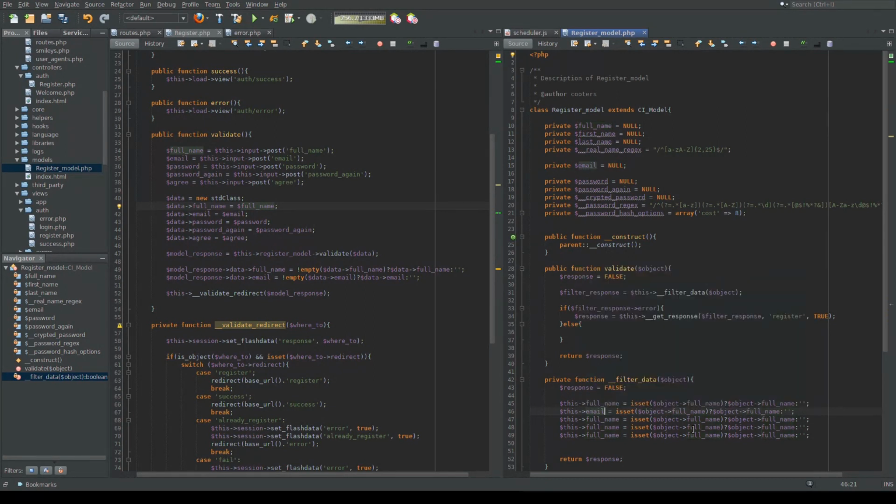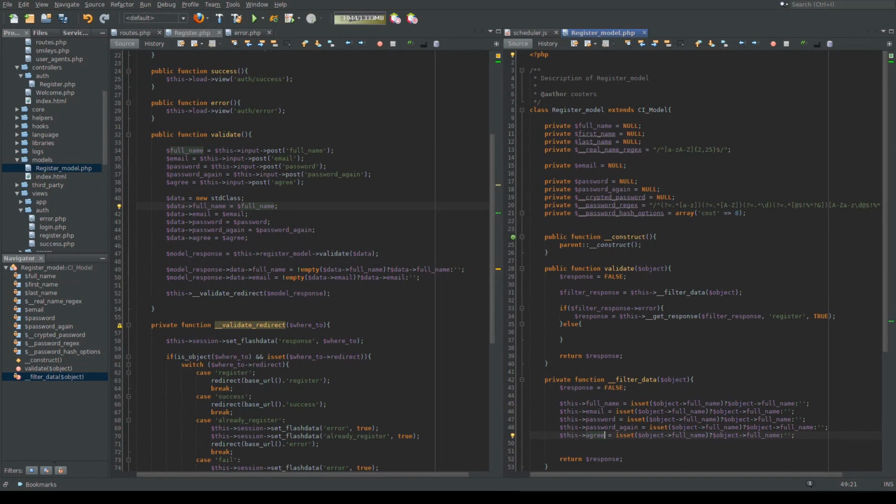So email and password, and then password again, and then the next one should be agree. And I think I must have forgot to set that one up above. I don't know if I was even checking that.